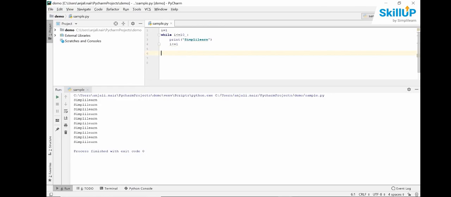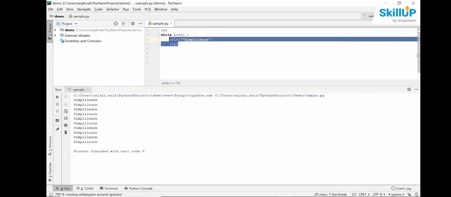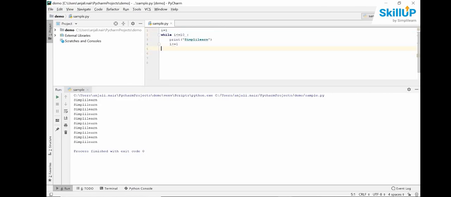Now can you only increment your counter? No, we can also decrement our counter. So if I say i is equal to 10, that is I start my counter from 10 and I want to decrease the counter till 1. So we'll have the while loop executed as long as i is greater than 1. And now that we're decrementing i every time, we need to change the plus sign to a minus.